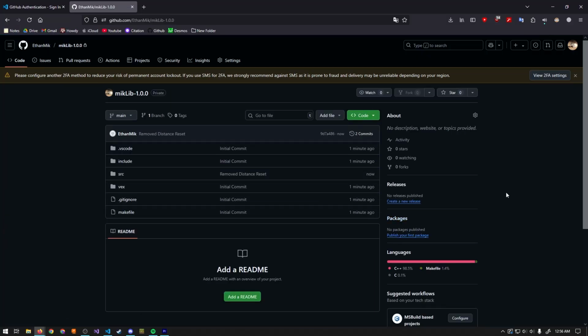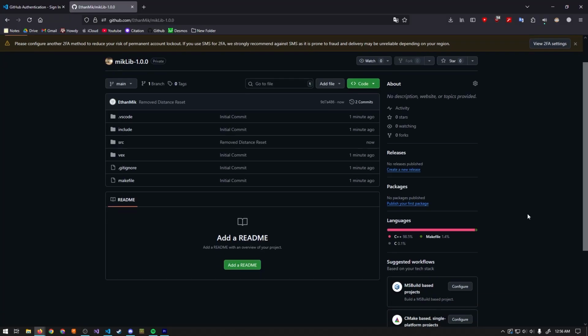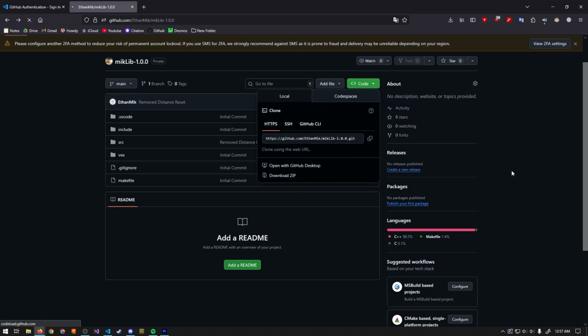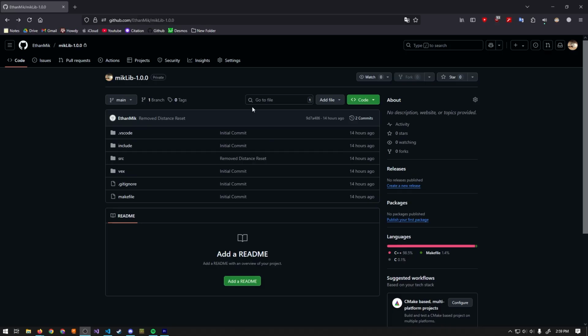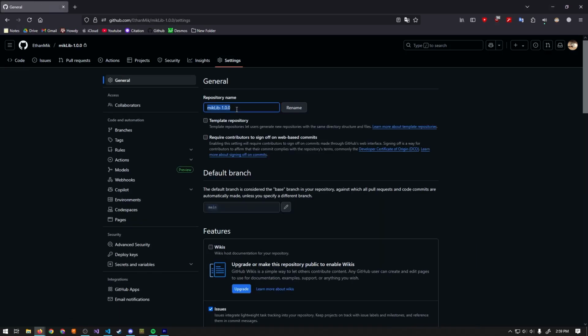So this is basically a backup of your code, and this way, for whatever reason in a competition, you lose access to your laptop, you can quickly download this code, download zip, and then boom. There's your project right there. And you can also rename the repository to make it more personalized. I'll name mine 654x robot code.